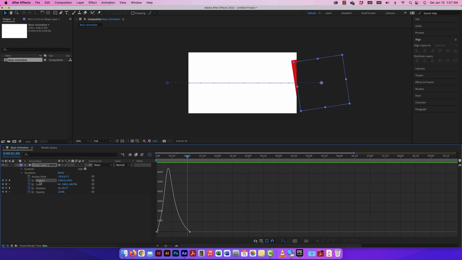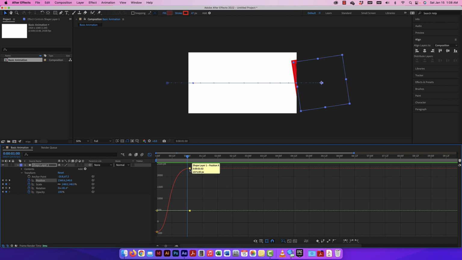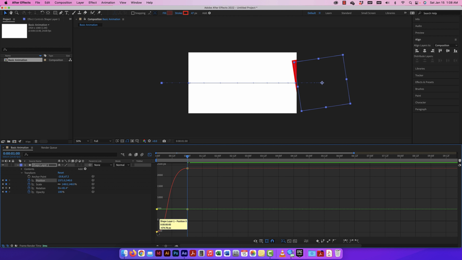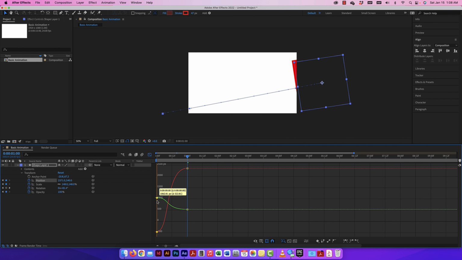Great. So now once again, I'm going to click on one, but this time I'm going to go to the value graph, and the value graph is just the values. I'm not talking about speed. I can fine tune some of these things using the value graph. I can still click keyframes, move things around, move things up. When I move this one, look at that. The red axis is how I'm moving that particular path, where it actually starts. That seems to be moving on the X axis, the horizontal one. This green one, however, what does that do? Let's see. Oh, that's moving the Y axis up and down.